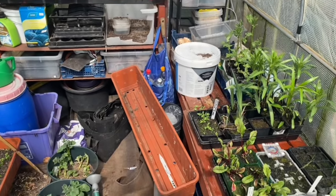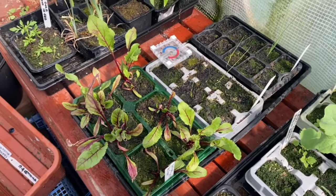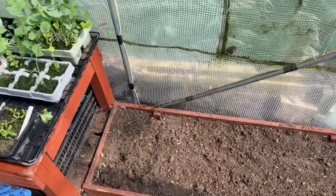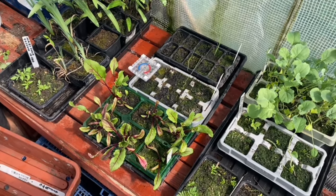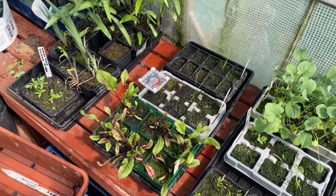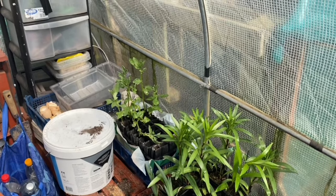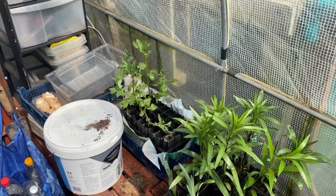There's no rush — we'll get bits and bobs done as we go. I need to get the beetroot planted as well — I might put a few of them in here, or maybe outside, I haven't decided yet. I also need to get the bolt hardy Barnyard Exhibition broad beans planted out, but apparently it's going to be a bit chilly the next few mornings so I'll probably do that at the weekend.